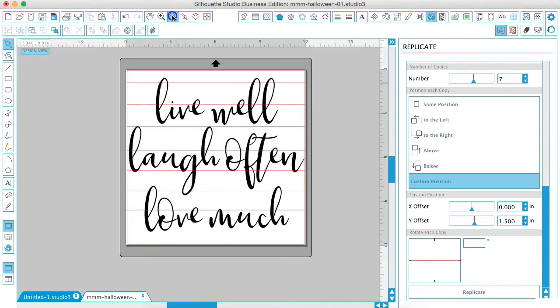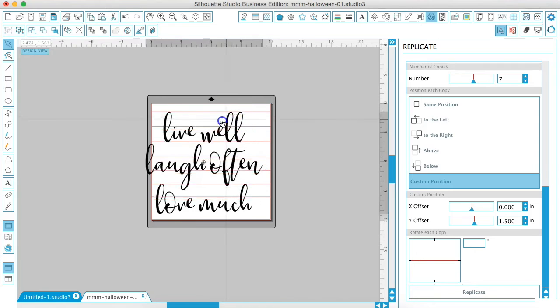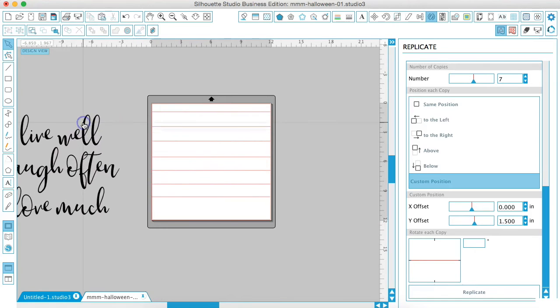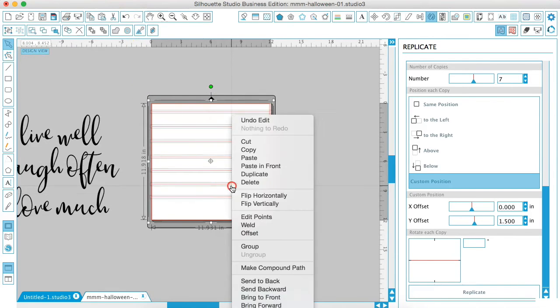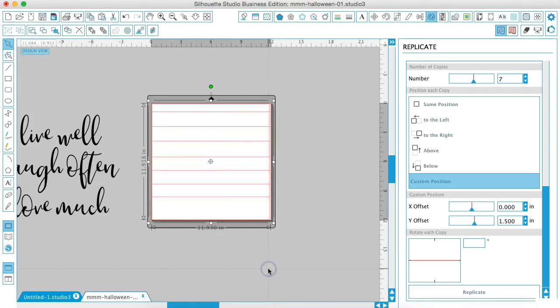Okay, after we have our lines where we want them, we're going to take our design and pull it off the mat. And we are going to draw a rectangle. Just click and draw around your lines. And then you are going to select the rectangle and all the lines, right click, make a compound path, and now that's all one shape.